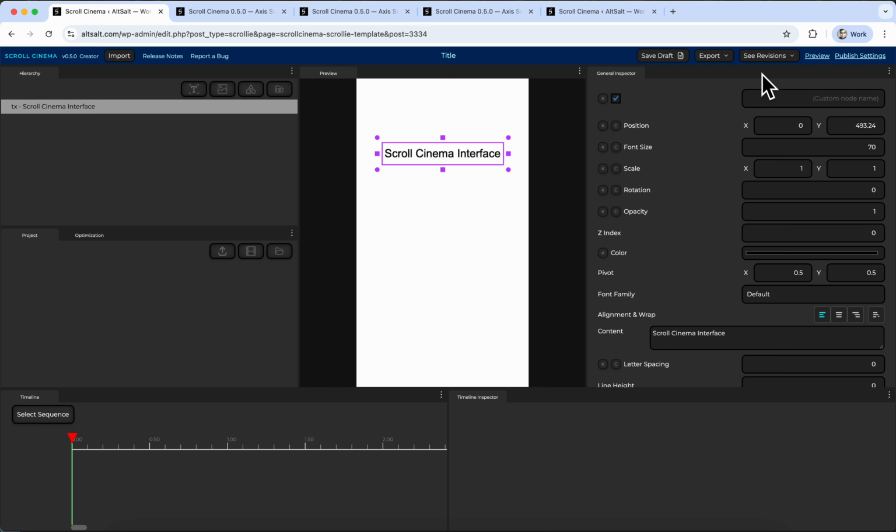In addition, for backups and dealing with potential bugs or problems, we have this revisions flow. This is meant to be used as sort of a last resort or just in case, to be able to revert to previous versions of your project if you have run into some bugs or if you've messed something up. We keep track of the previous 8 to 10 revisions, I believe.